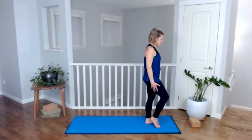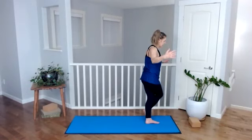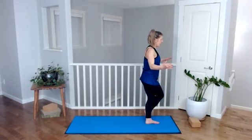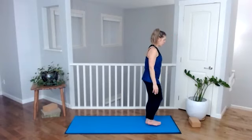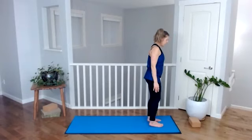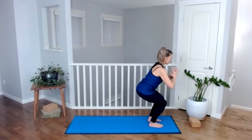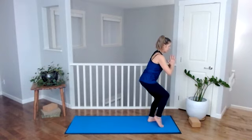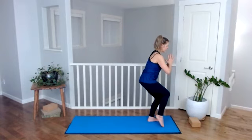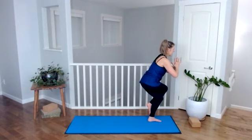Taking the right foot and then you're lifting your right leg up and over the left foot. And then it'll be the right arm going under the left arm. So first of all, sitting down into the squat with your hands to your heart center. Now here, you may take the right leg and lift it up over the left leg and cross and wrap your right foot around the left foot.